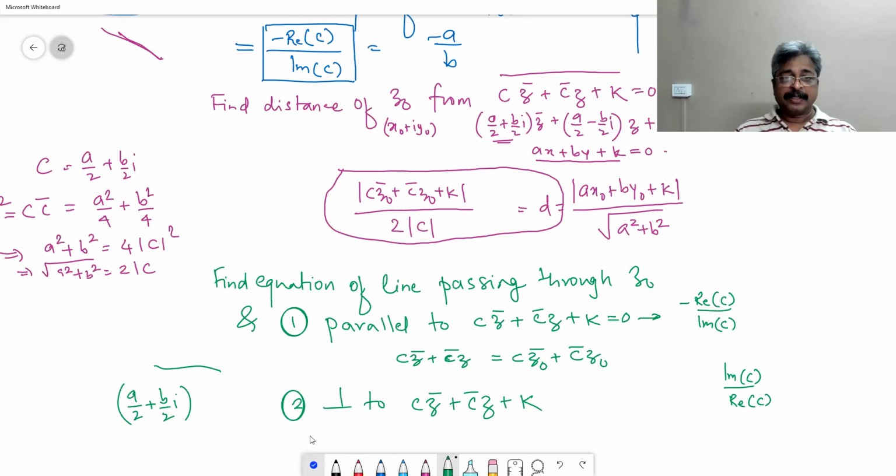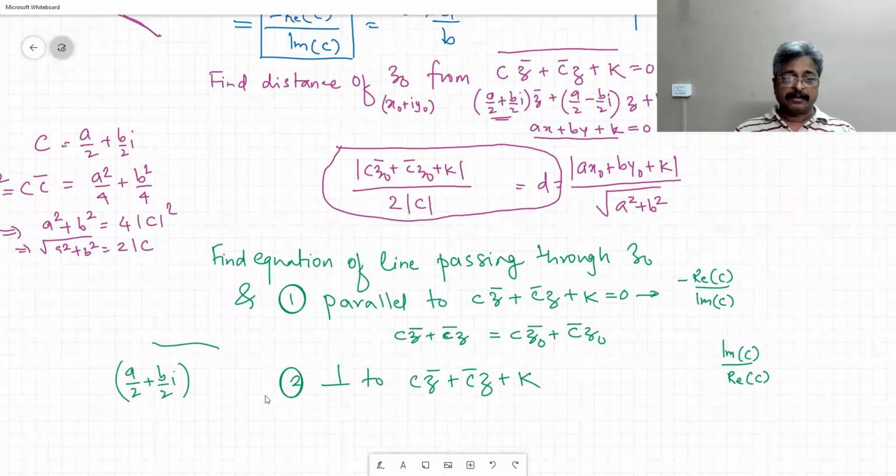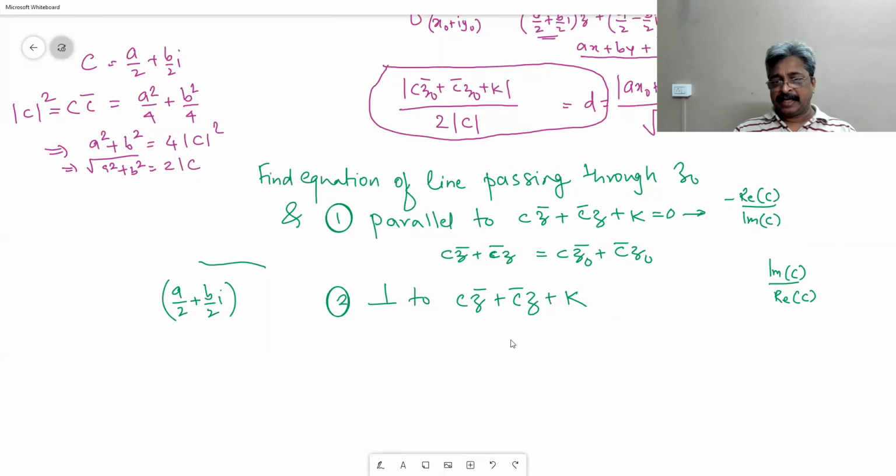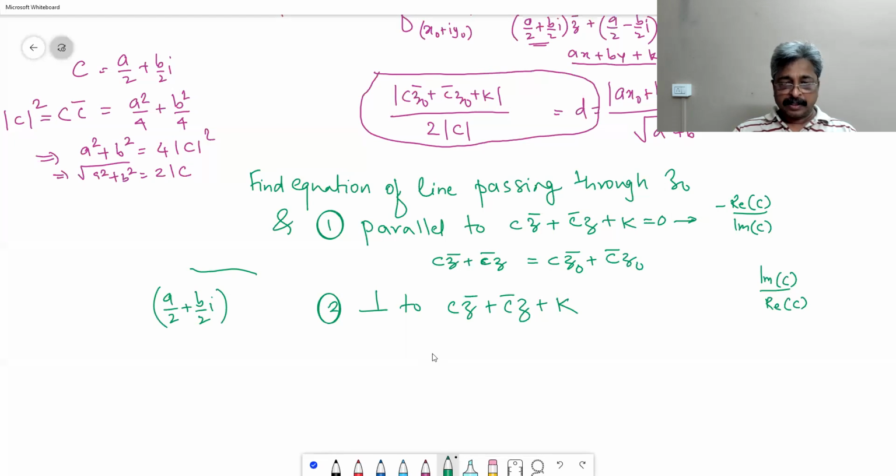See, it is a game. That is why it is a little complicated. Now, because I know the answer, I can directly take the answer and show it to you, that this line is going to be 90 degrees to this line. We should actually try out combinations, but I will write the answer now because we have little time. So I wrote c z bar minus c bar z.